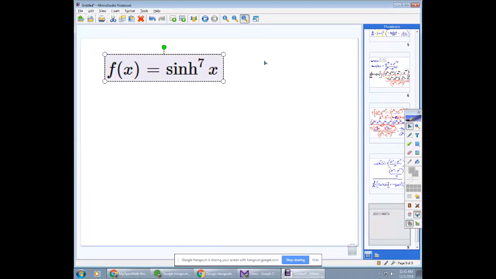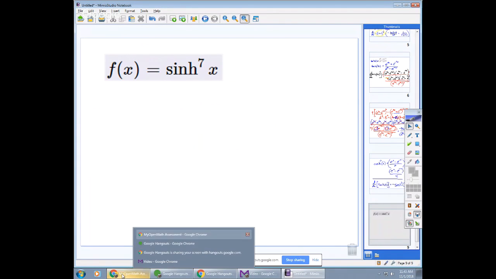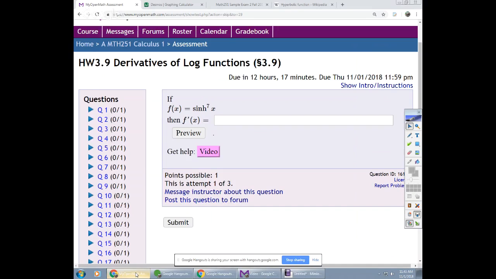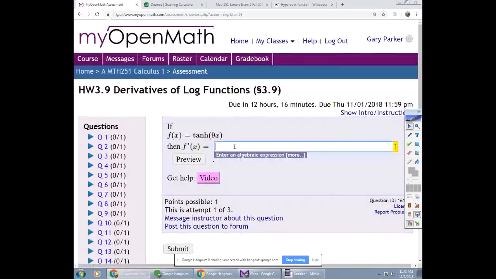Isn't it like when you put it as hyperbolic secant, you have to put it in the e to the x form? No, you have to put it in the 1 over hyperbolic cosine form, and then you have to put the square on the outside. Wait, what? Yeah, I mentioned that's an issue sometimes, that you have to put the square on the outside. So how would you put it in? Let's try negative 9. Oh, yeah, a lot of systems don't accept hyperbolic secants. I don't know if this one does. I've never tried it. So negative 9 times the hyperbolic secant of 9x, and then I have to put an extra parentheses to square it.